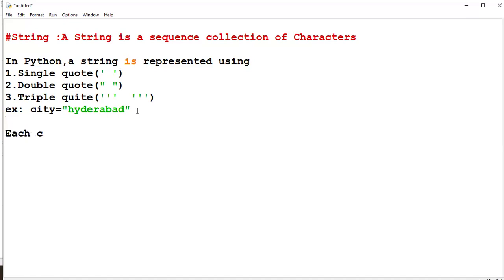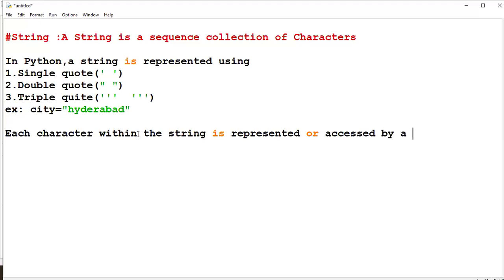Each character within the string is accessed by a unique index. If you want to access a particular character within the string, we have got index. String supports 2 types of index.